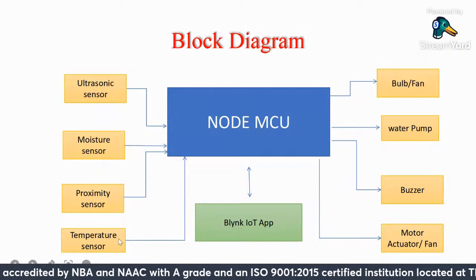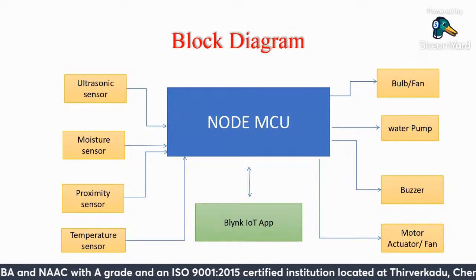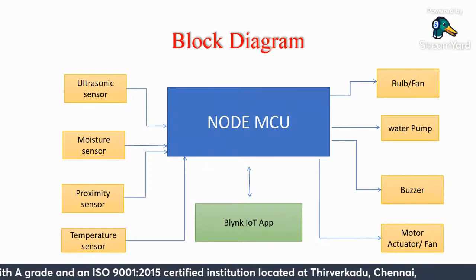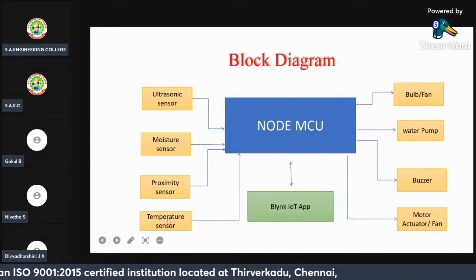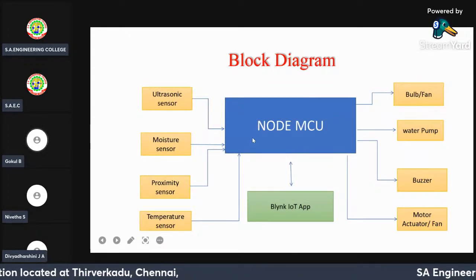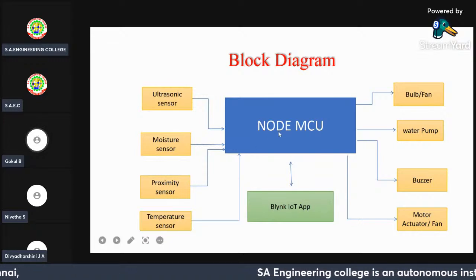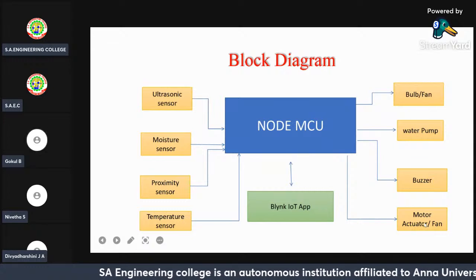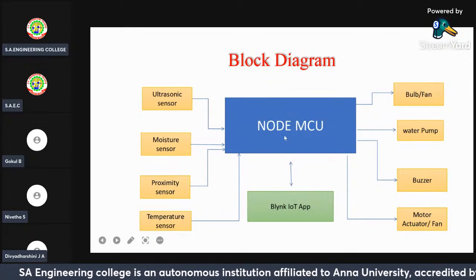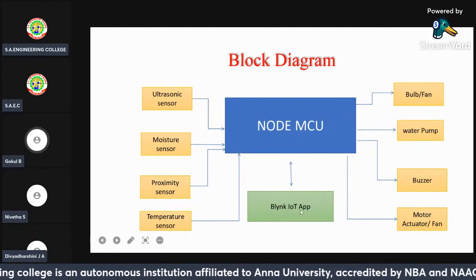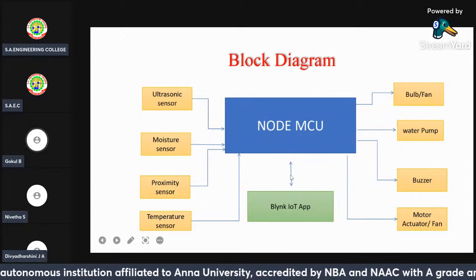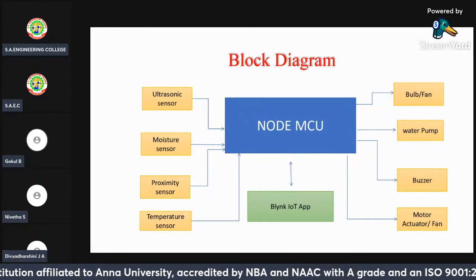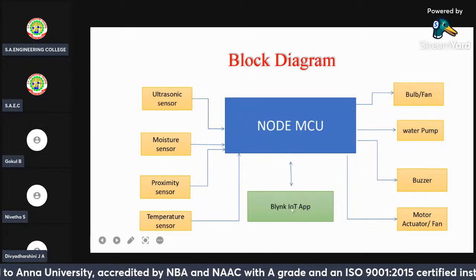Next, the temperature sensor. Here we are using the DHT11 sensor, which detects the room temperature, and this is given as an input to the NodeMCU, which will process it accordingly, and after that the corresponding motor, actuator and fan are controlled. This whole system is operated in a closed loop, and we are getting real-time feedback for the system through this Blynk application, that is the Blynk IoT platform.